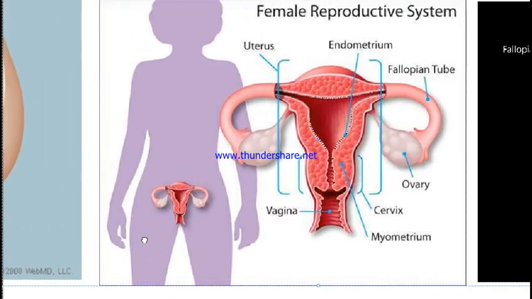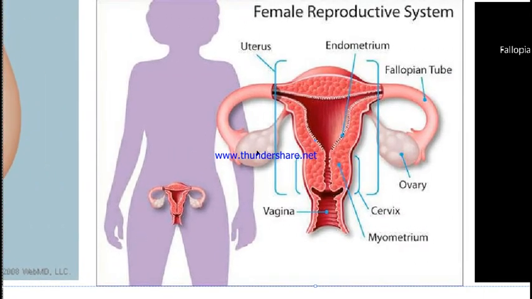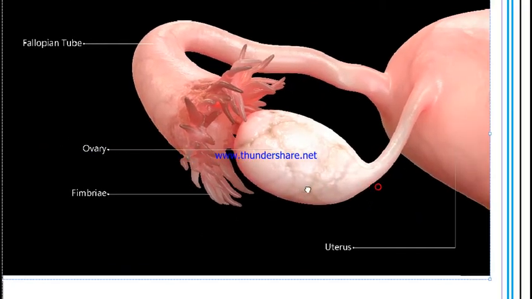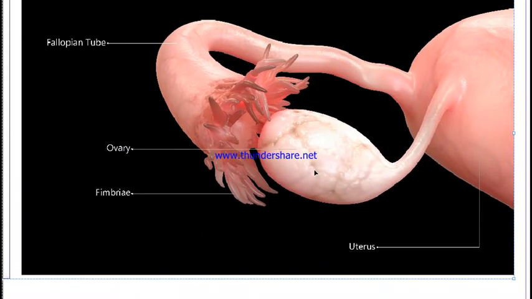And in case of female, they have ovaries. This one and this one, they are ovaries. There are two ovaries on both sides of uterus, and since ovaries can function perfectly at body temperature, they are placed inside the body. These are the female gonads or female reproductive glands, and here is a more detailed visual of the ovary. This is uterus, this is ovary, this is fallopian tube, and these are fimbriae or oviducal funnel.